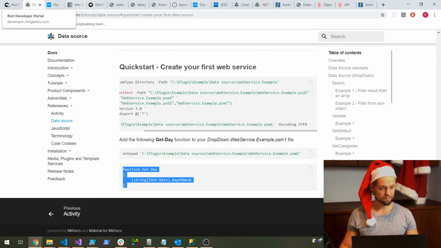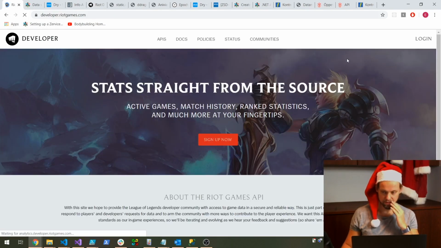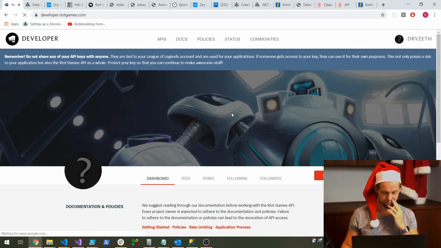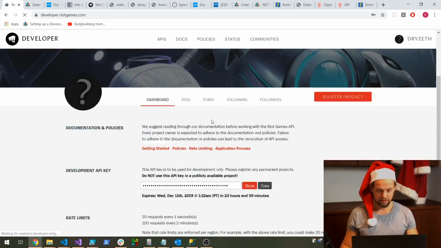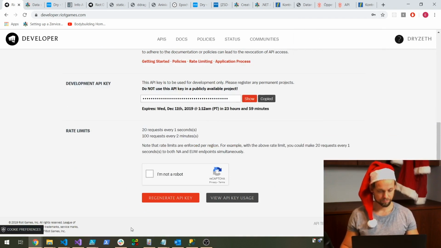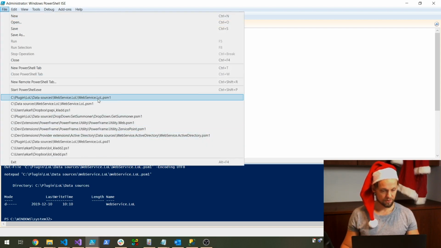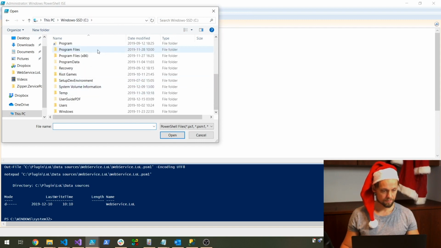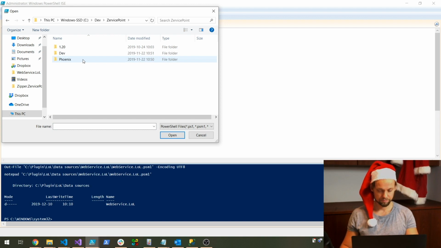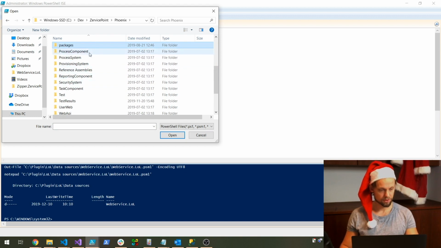So let's check on the API again. First off, we will need to go in and regenerate our security key. It expired. Copy. And then we need to put that into our provider XMLs. Provisioning system.